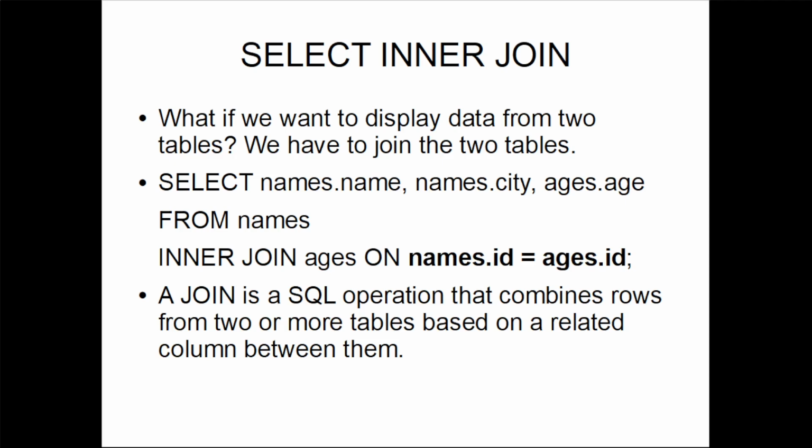This statement joins the names and ages tables using the ID column. The inner join ensures that only records with a matching ID in both tables appear in the output. For example, if names has a record for Alice, ID 1, New York, and ages has a matching record, ID 1, 25, the result will show Alice, New York, 25. If a record exists in names but not in ages, or vice versa, it is excluded from the results. Why is inner join so crucial?